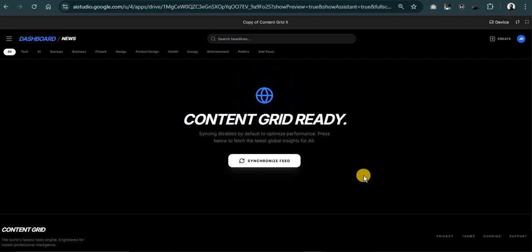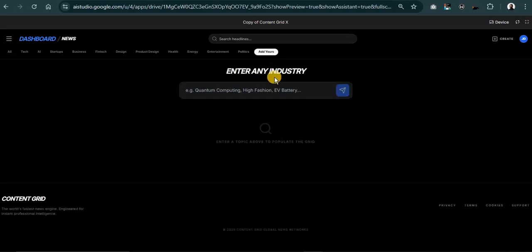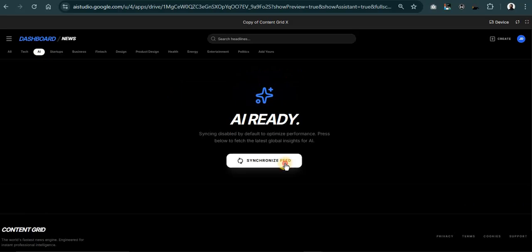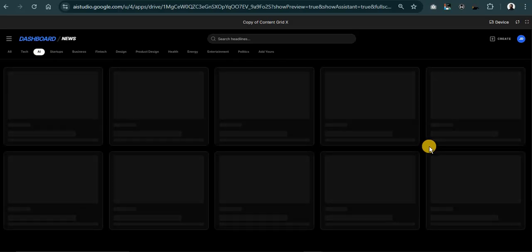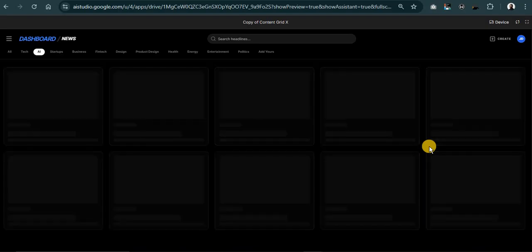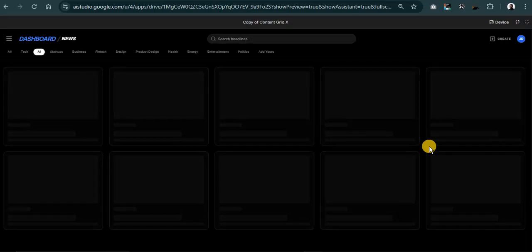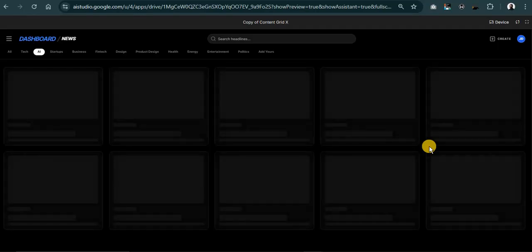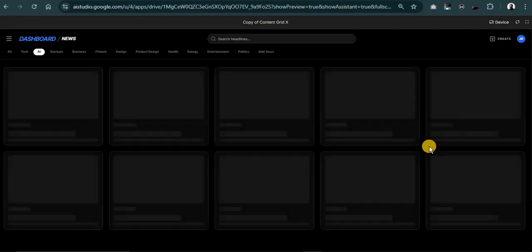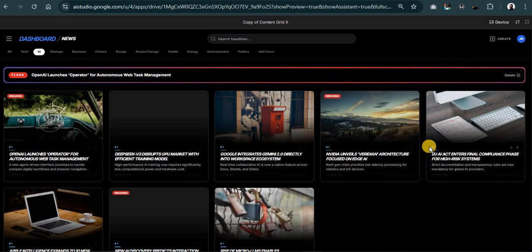This is what I call a content grid. It stands for tech, AI, startups, business, fintech, design, product design, health, energy, entertainment, politics. These are the things I'm interested in. I can add an extra one and it will still scan for it. So let's just say I pick AI and I click synchronize. It's going to generate all the popular news feeds and put them in cards.